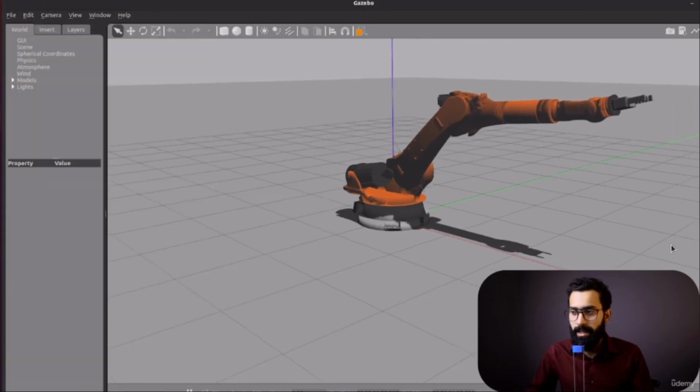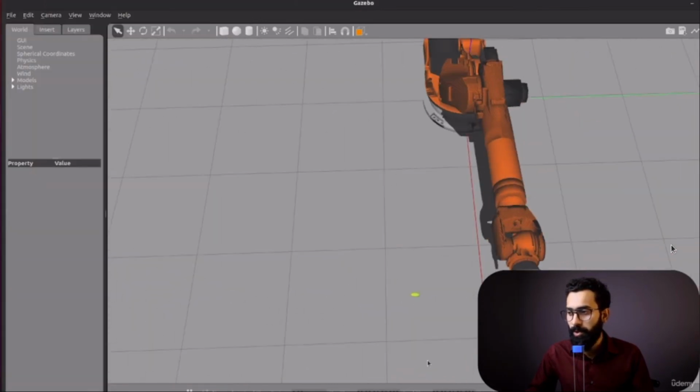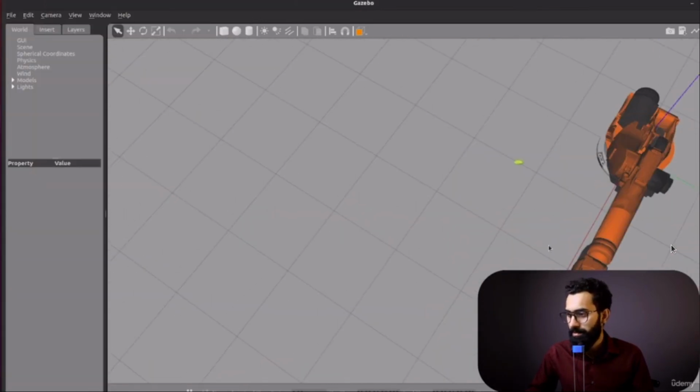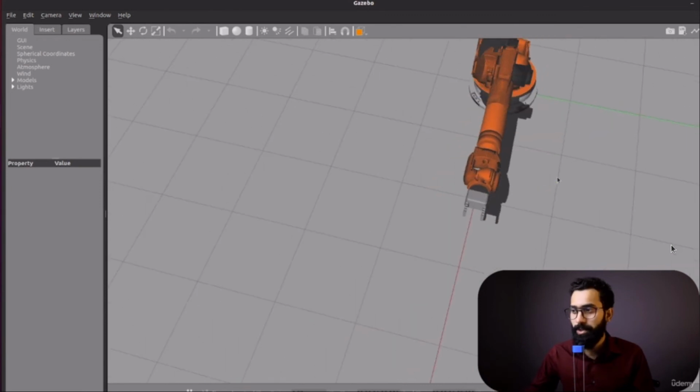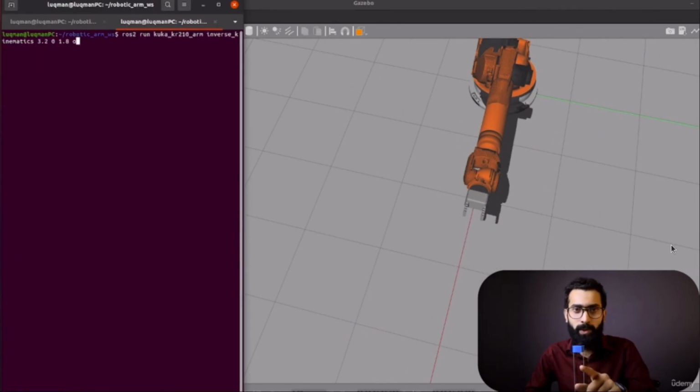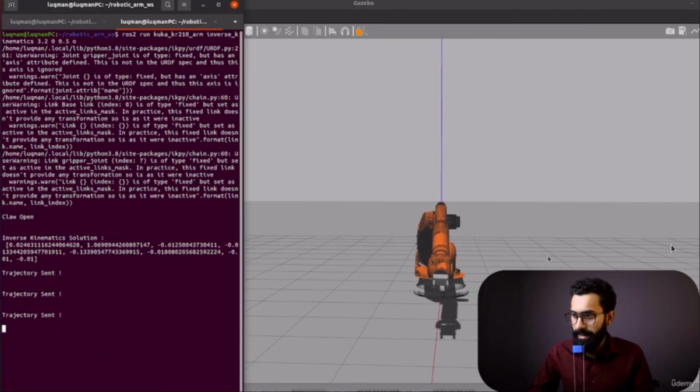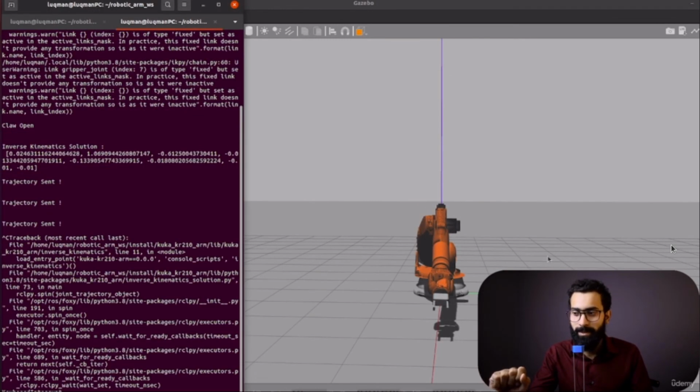What we have to test is whether this value has made the y-axis 0 or not. Now, the robot looks like it is exactly on the x-axis and 0 on the y, which means the values that we gave to the robot are making the robot act like it should. Let's build upon this hypothesis. Now I'm just going to play with the values of the z-axis, 0.5 in the z-axis. And it has just moved in the z-axis. So to some extent, the kinematic solution provided by the library is fine.